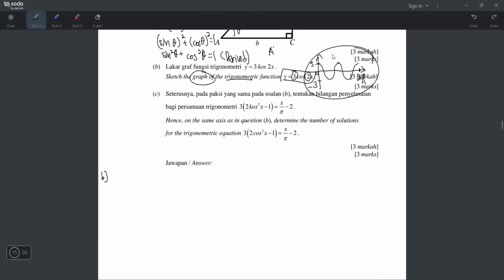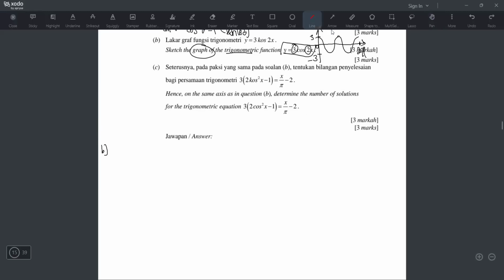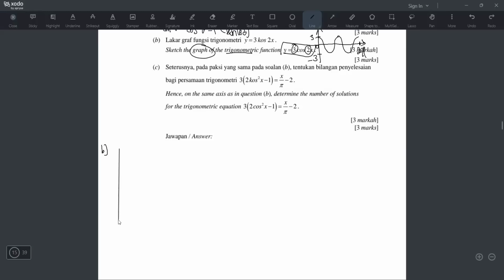Okay. And you can see that this graph is very easy to sketch because dia tak ada modulus, dia tak ada plus minus, dia tak ada negatif depan sini. Sebab kalau ada negatif depan nanti kena terbalik lah. And then kalau ada plus minus belakang kena apa? Move up lah, move down lah. Kalau ada modulus you kena reflect lah, itulah inilah. Okay, tapi ini dia tak ada. It's very simple. That is why it's like easy to draw, right? So let's draw the real one now. So sekarang kita draw yang sebenar punya.